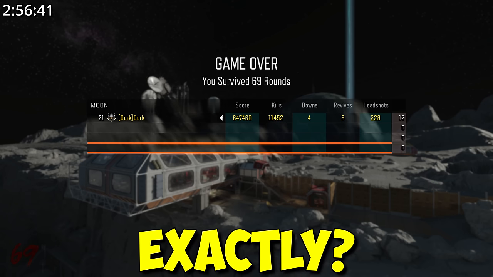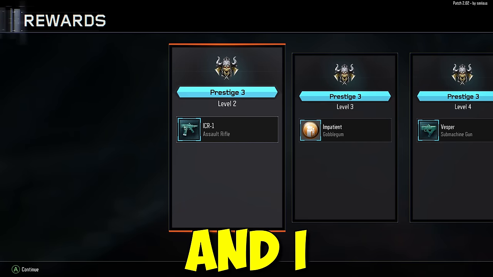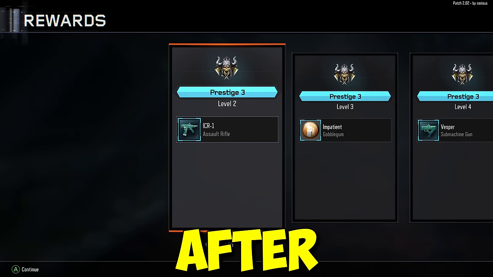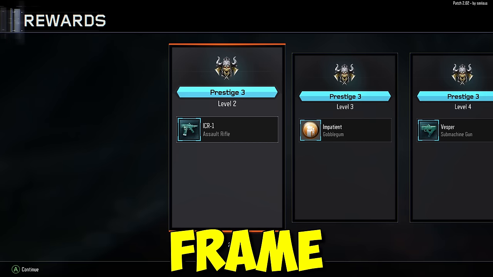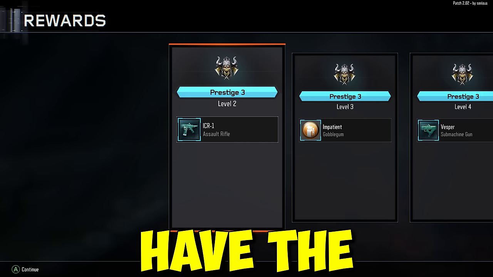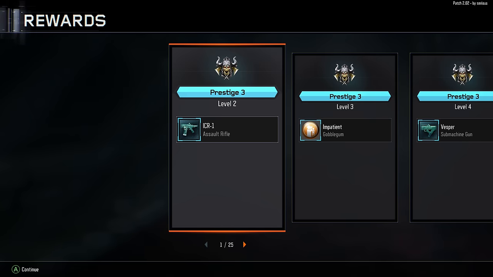What happened exactly? I definitely shot the wave gun at the end there. I got hit once, and I think I saw one more hit after that, and then I just game overed. I am gonna have to take that frame by frame in editing to have the slightest clue of understanding what happened there. Ask and you shall receive.